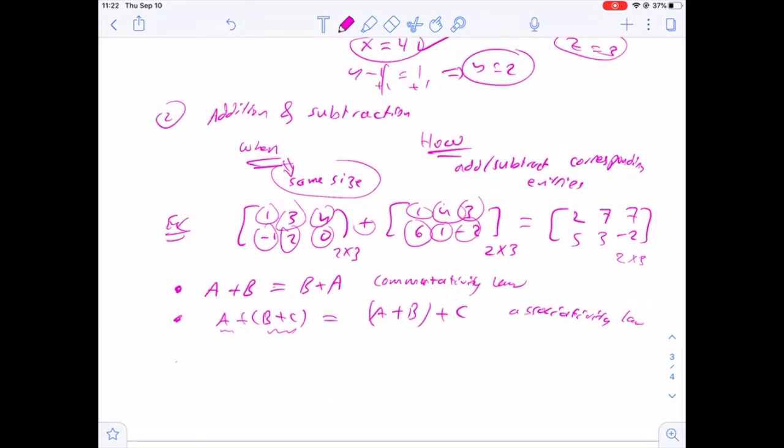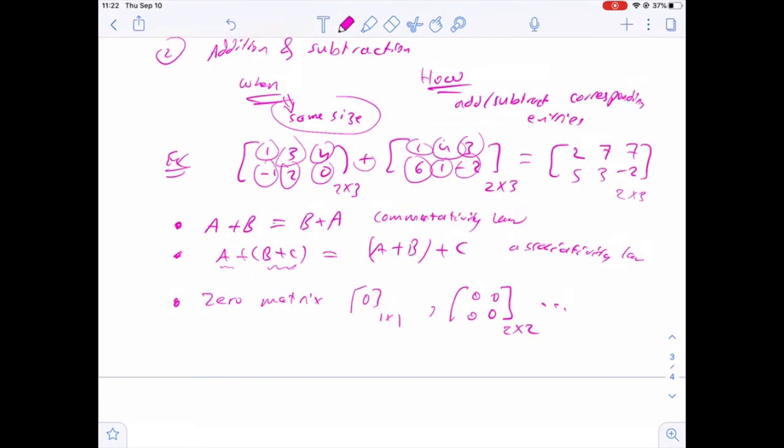Okay, now sometimes we see a matrix that internally consists of zeros, so that's called a zero matrix, and it can be written this way. For example, if it's 1 by 1 size, it's written like this. If it's 2 by 2, it will look like this, and so on.